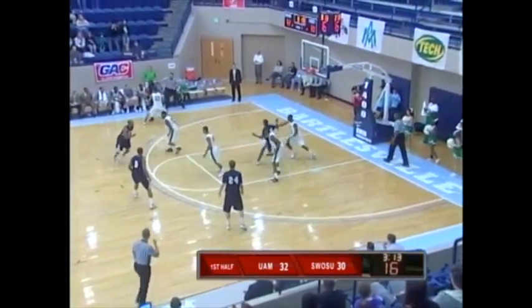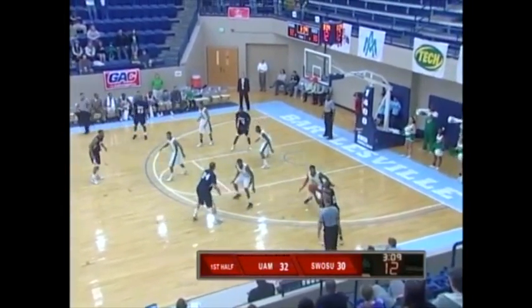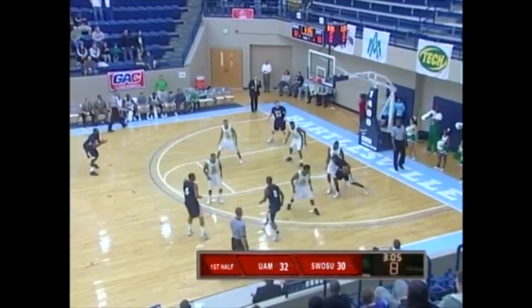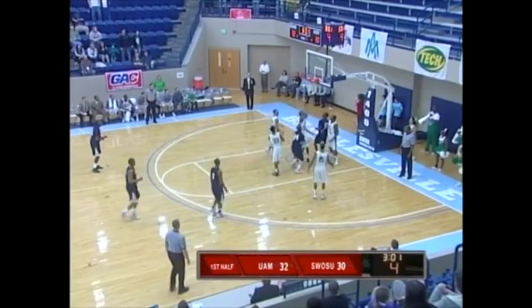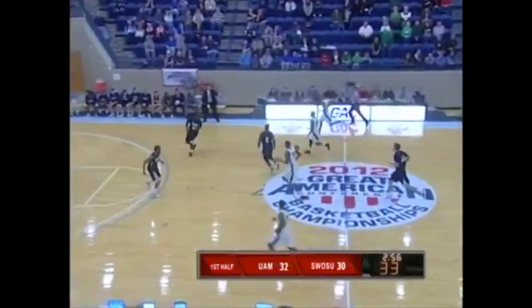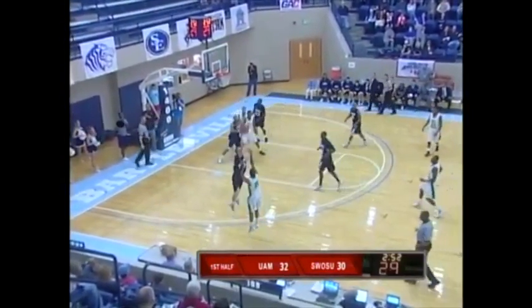Torek around the edge of the arc. Brings him back out between the circles. Some fire from Coach Alan Sharp there. Down on the right side of the paint. A dribble in from Thomas Davis. Torek up front, 2-point shot, rims in and out, will not go. Back the other direction, here come the Boll Weevils. They were looking for the fast break there, but they're going to slow it down now.